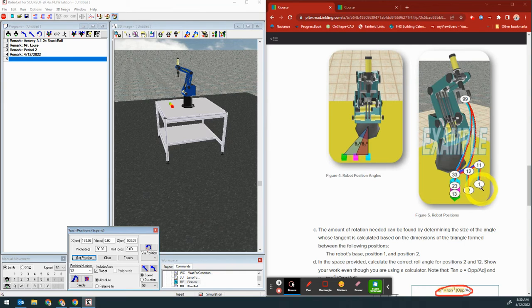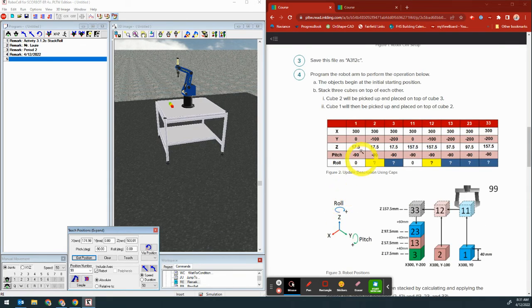So then the next position that I'm going to program is position 1, and then I'm going to program position 11. And then when you're already at position 11, guys, it's going to be easy enough for you guys to position 12, and then 2, and 33, 23, 13, and 3. So again, I would just kind of program it as you want, but using this table on the right-hand side is going to be a big help for you guys. So let's just go ahead and program position 1. We'll just go in order for now.